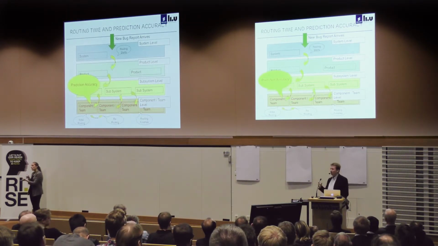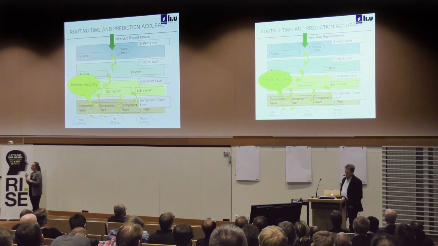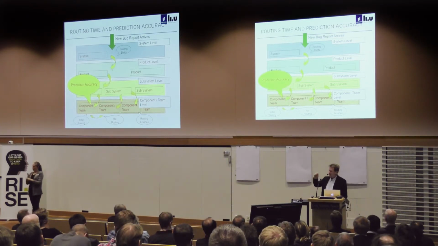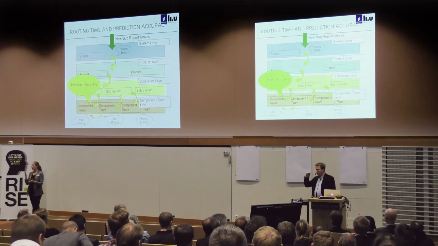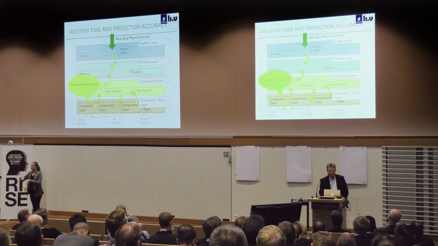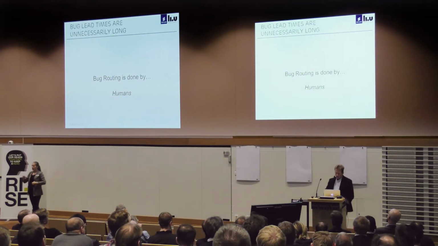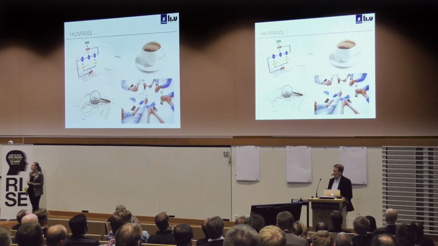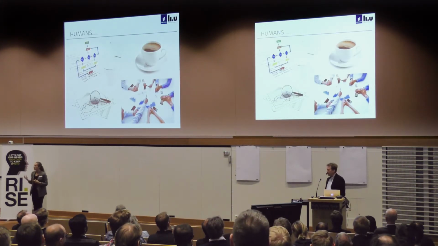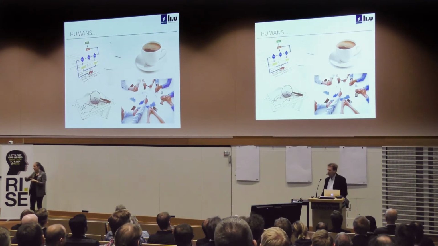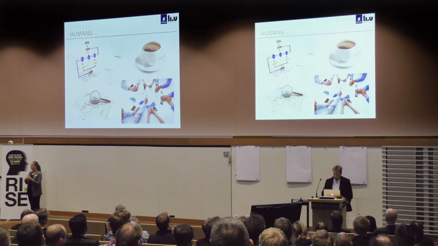And we quantify how well we do by prediction accuracy on this problem. So finding the correct team or component on the first try is a hit, otherwise it's a miss. And this unfortunately takes quite a lot of time. And why is that? Well, this bug routing is typically done by humans. And humans, they do other things than just routing bug reports. We do some diagrams sometimes, and we go to Fika and so on.